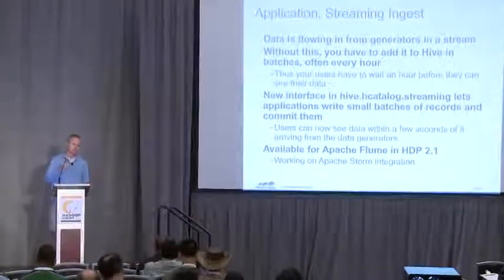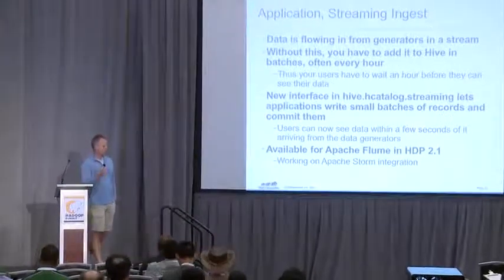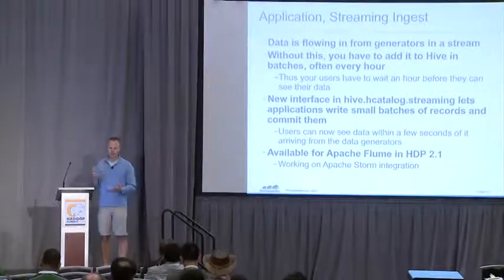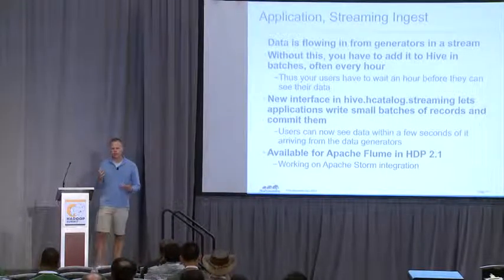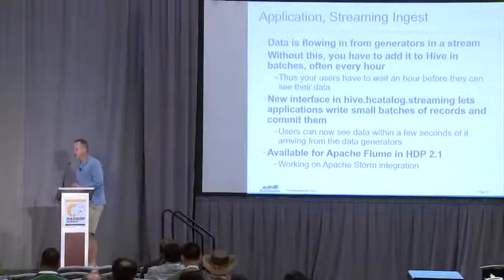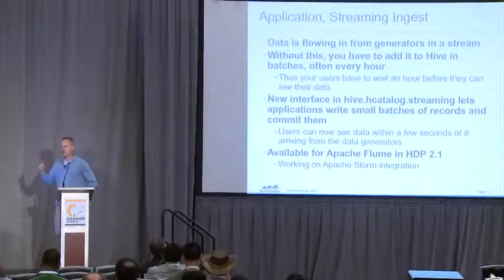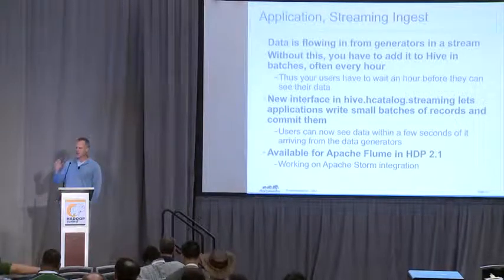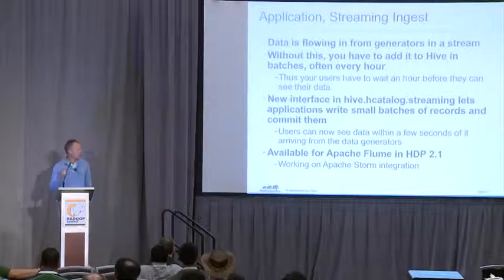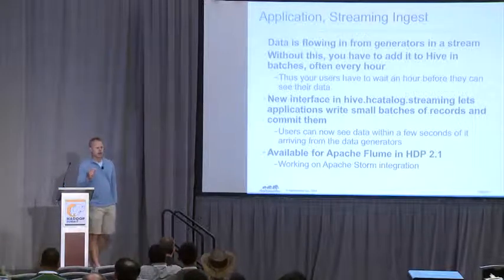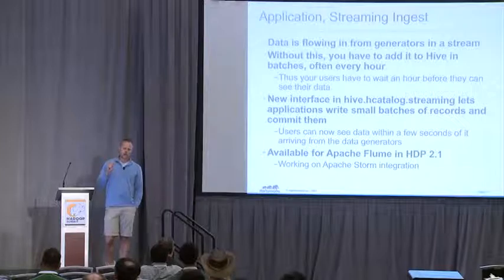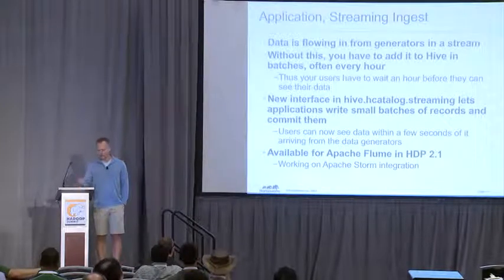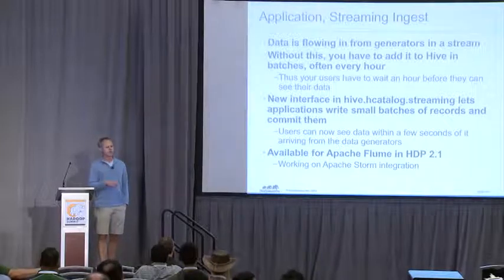They can write their batch of files, say, maybe they drop a batch every 1 second, or maybe every time they get 10,000 records, whatever configuration they want to do, that's up to the stream writer. And each time it writes that, what it's actually doing is appending to a file in HDFS and sending a commit to the Metastore so that readers can now see that. So that means that your Hive users can now see this data within seconds of it arriving on HDFS instead of within minutes or hours.